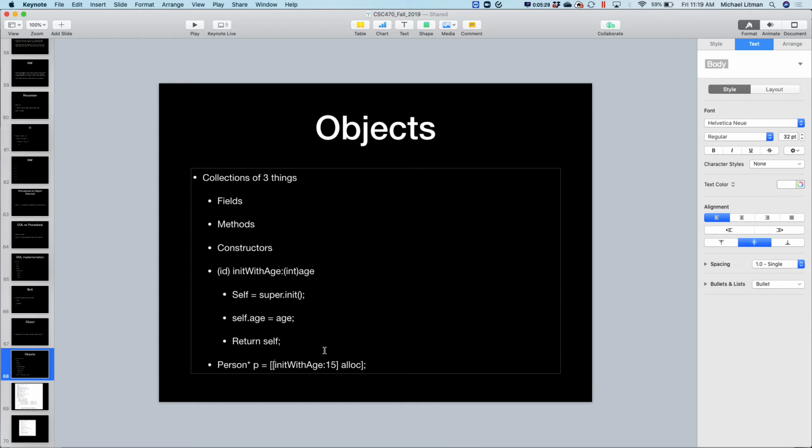We're actually sending a message to this, which is going to be related to what we talk about today. So this is Person initWithAge 15. This will allocate new memory for this, ultimately returning the id that was associated with this inside of a variable called p. Yeah. So the ultimate parent class, how does it know to initialize something?